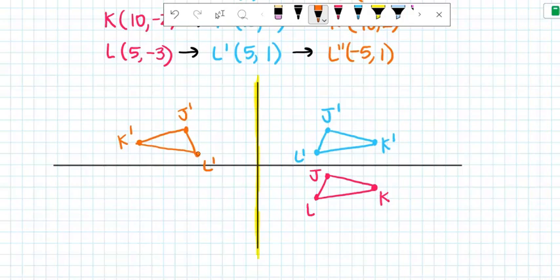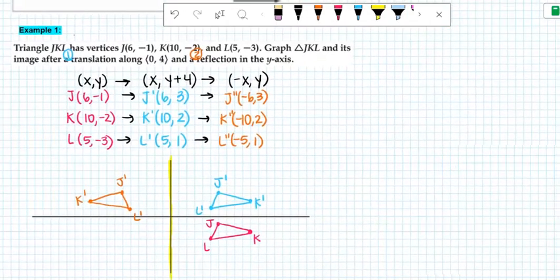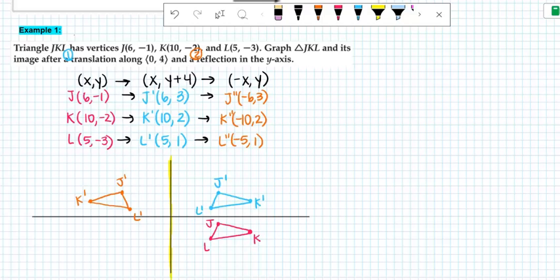The other thing I want to point out is you don't necessarily need the middle part, like the blue one for mine. You could just do the very beginning and the very end. I think the middle one visually helps you see, okay, that's part 1, and then we've got to also do part 2. If you don't need it, and you just want to write out your points up here and then graph the starting and the end, that's okay. No need to do the blue one. I just like to do it because it's kind of like a checkpoint for me.